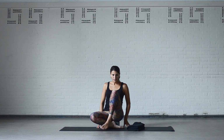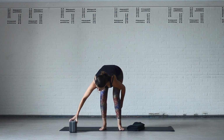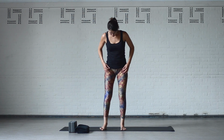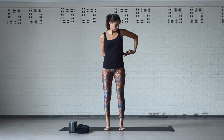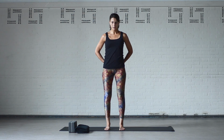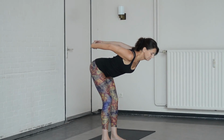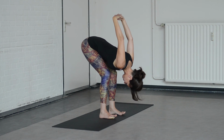Then come standing. You have your feet hip width apart. Interlace your fingers behind your back. Inhale, lift up, lift your chest. And then exhale, bend forward, bend your knees. And let your arms just drop with you.